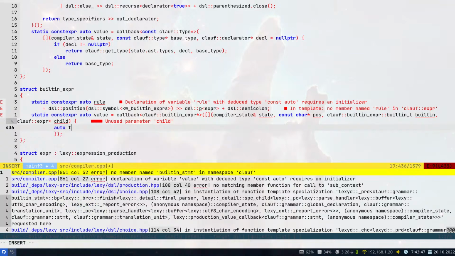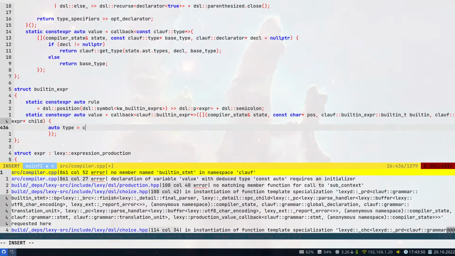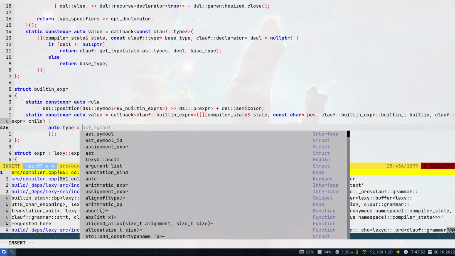And then the type is currently always void because we haven't added them yet.